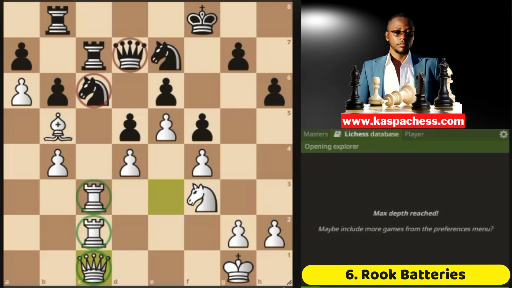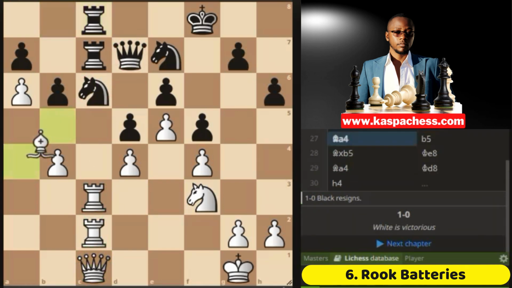His knight was pinned to the queen. White has total control of the open c file, rook b c8, then bishop a4. White wants to play pawn to b5 and win the rook like this.